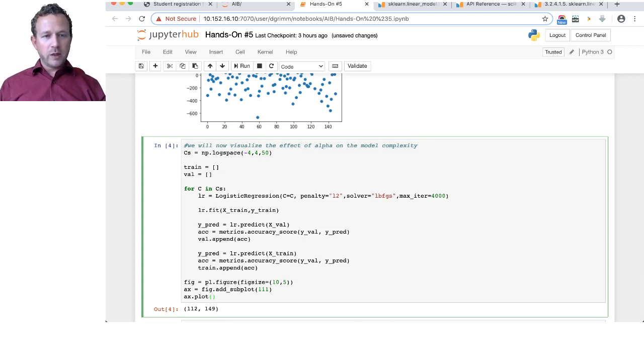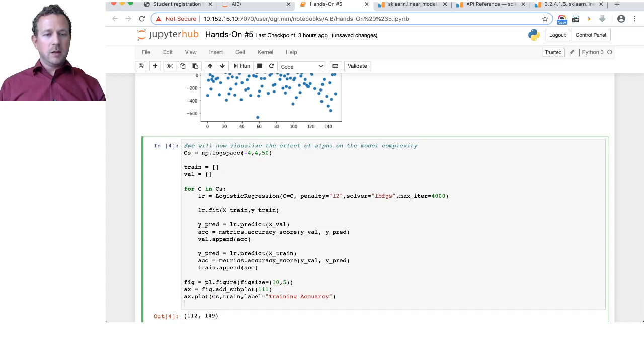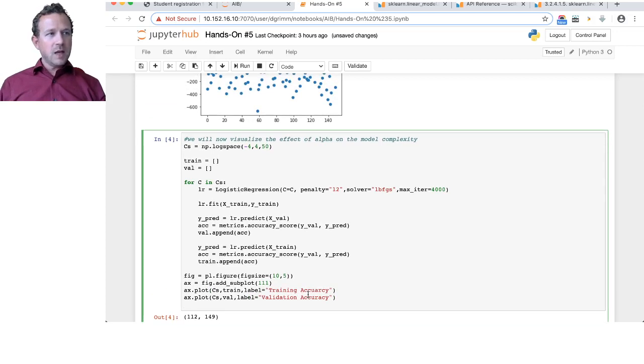So for all the different C values, CS, I'd like to plot the training accuracies, so comma train, and the label is training accuracy. The same I would like to do for all the C values in my validation accuracies. I call this the label validation accuracy.